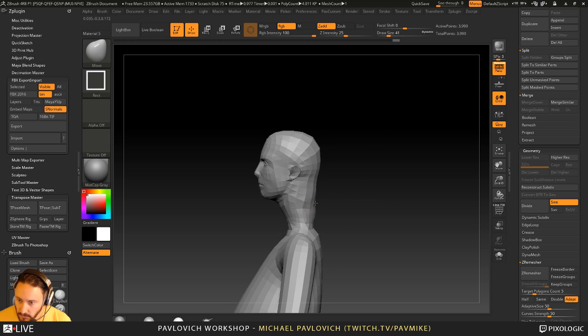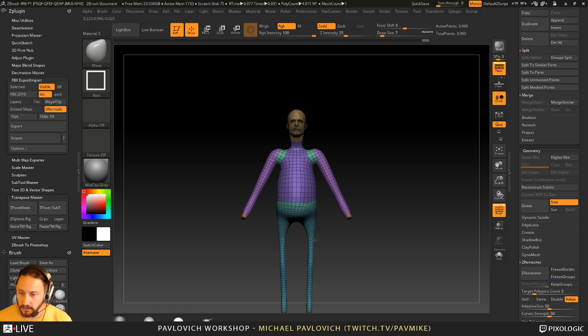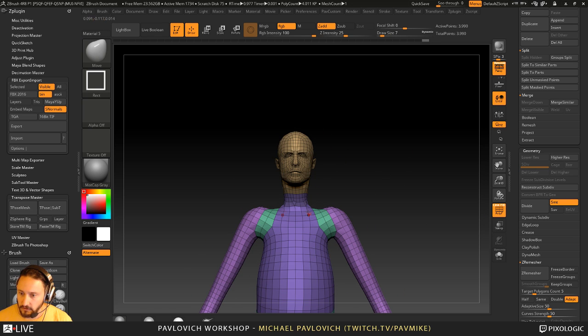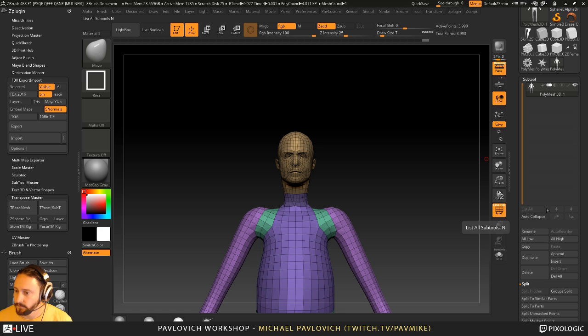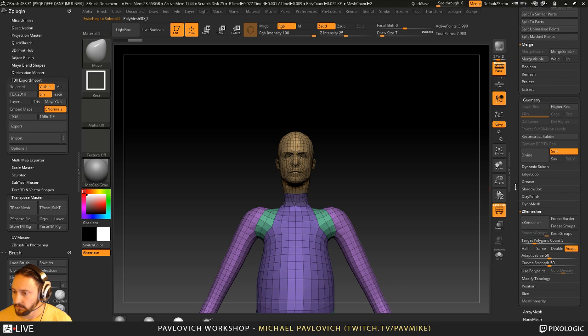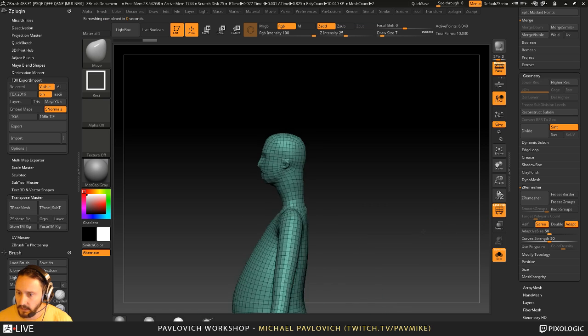You can go in here at the move brush. Now, if you don't like this topology, you can go in here and manually retopologize it, or you can go into ZRemesher and it'll retopologize it for you if you have X turned on. Let's go ahead and duplicate this off, because ZRemesher is going to just kill all this. I'm going to go to Geometry, ZRemesher. We'll do target polygon kind of same and hit ZRemesher. And now we've got new geometry.